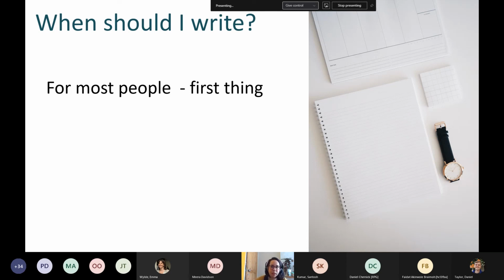But you might not be a morning person. So for most people, it's first thing, because if you leave it till later on, you've got all of those other things that have gone on during the day, and they just sort of linger over you, and you realise that you need to do them by the end of the day. If you do it at the start, you don't have those.